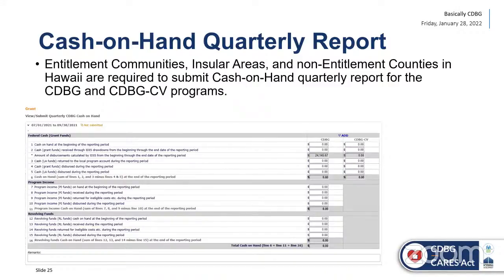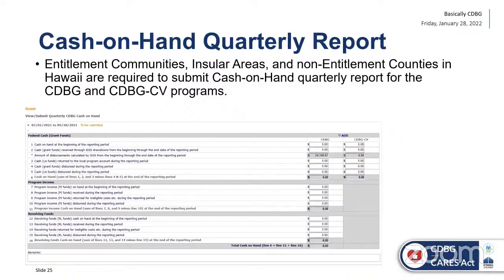It's always going to be zero, unless you do draw your funds before you've spent them. And of course, you do have to follow the rules about spending your money within a reasonable time period. But unless you draw the funds first, you're not going to have any cash on hand at the beginning or end of the reporting period, because your reporting period is just going to reflect the draws that you made during that quarter.